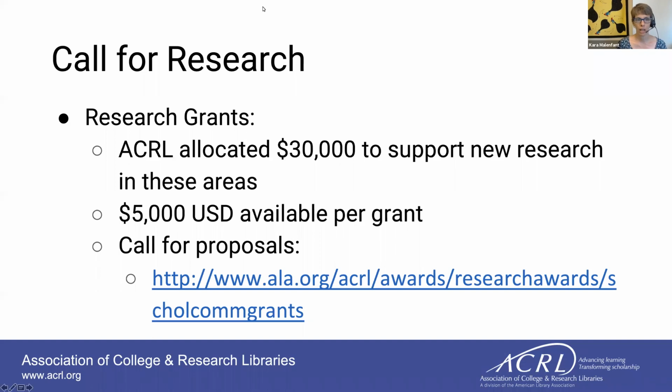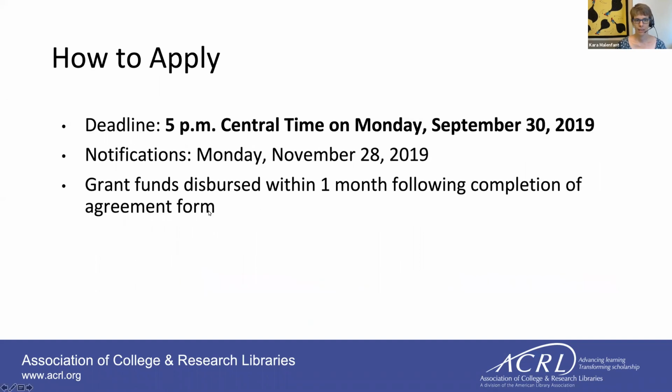And so ACRL really wants to make sure people take up the research agenda. So we've allocated money to offer research grants. You can apply for a grant of up to $5,000, and you can see the URL there for the full call for proposals on our website. The deadline to apply is Monday, September 30th, and then you'll be notified within about 2 months later. Those who are selected will have their grant funds dispersed within 1 month of completing an agreement form.